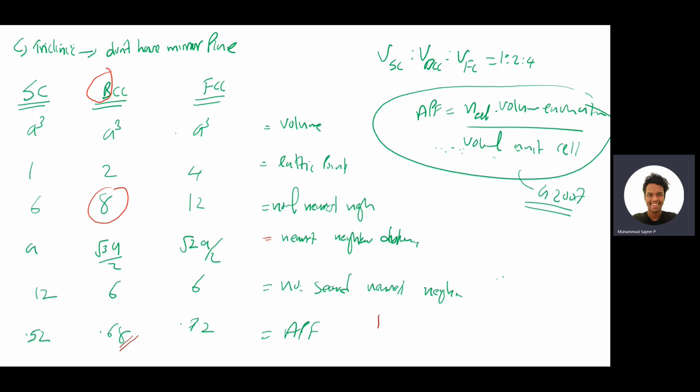And there is something called hexagonal close packed, HCP. For that, the atomic packing fraction is 0.74. And we have diamond also. For diamond, it is 0.34. Okay. If you don't know what a simple cube, BCC, or FCC is, please look into the lectures or just read about it on Wikipedia. It will be helpful for you. Okay.